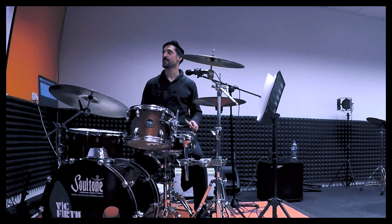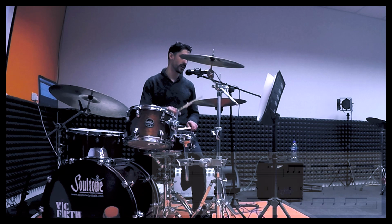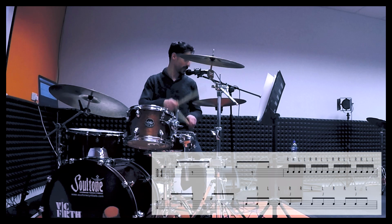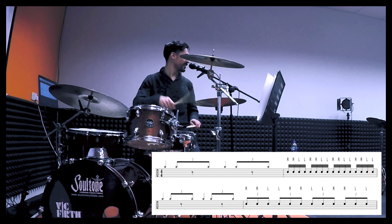One and a two and a three and a four and a one. If I play against a bass drum, that's also a cool little coordination exercise. One and a two and a three and a four and a one and a two and a three and a four and a one. And I'm accenting the second note of the double just because it's more fun that way. You don't have to do anything. But anyway. Okay? Questions?